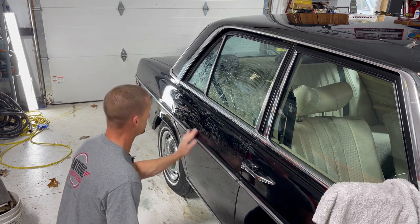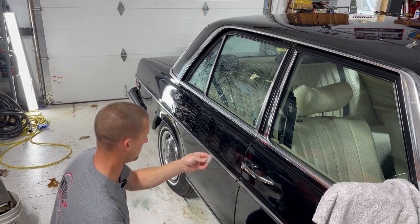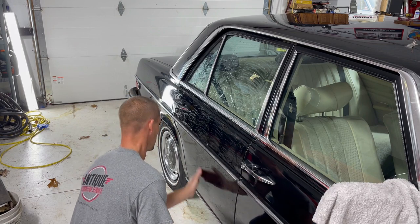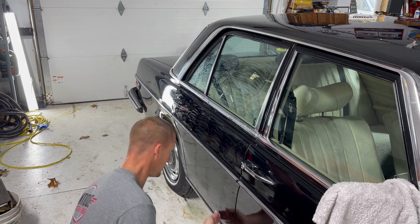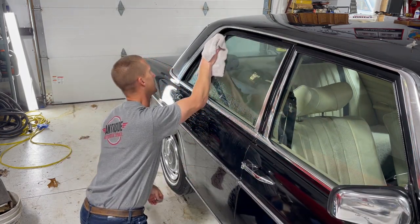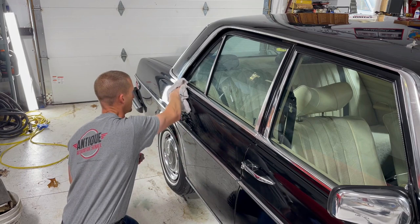With paint correction, there's no actual painting going on. All you're doing is perfecting what's there as much as you possibly can. Once in a while, I'll go over a car and see a little chip here and there that I can cover up or fill in with some touch-up paint, but generally there's no actual paint work being done on these cars. I get asked that question quite a bit, because people think when you say paint correction, you're gonna make the paint perfect again. Well, that's kind of the idea, but I'm not painting the car. I'm only improving what is there, or perfecting as close to perfect as I can what's on the car.